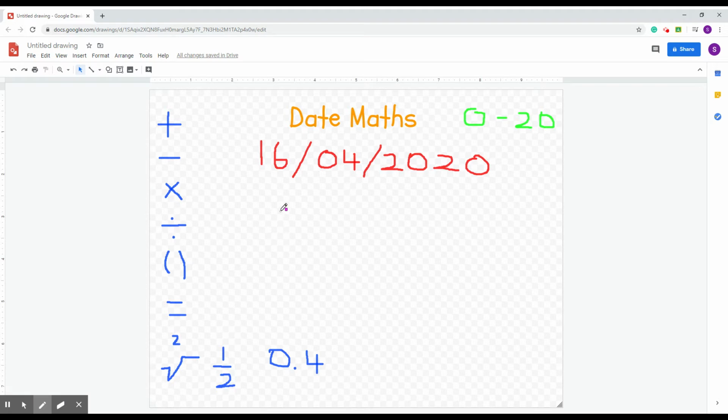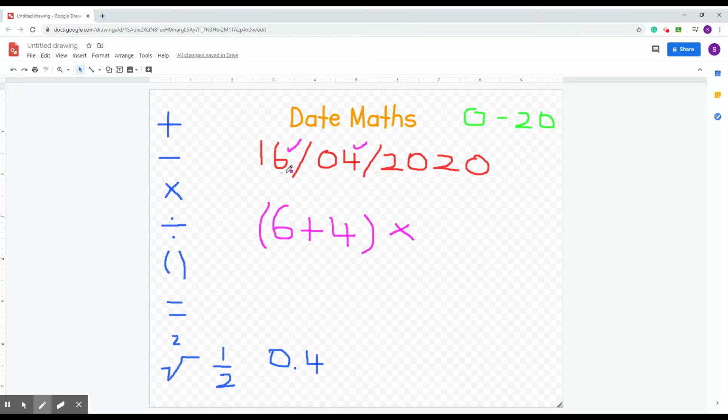I might be able to go 6 add 4. So then I'm doing some mental maths as I'm going. That's 10, but I'm going to try and come up with a more complex equation. I'm going to multiply that by, so I've used the 4, so I can only use each number once. Sorry, that's another rule of Date Maths. I've used the 6, so I'm going to tick them off there in my funny way.